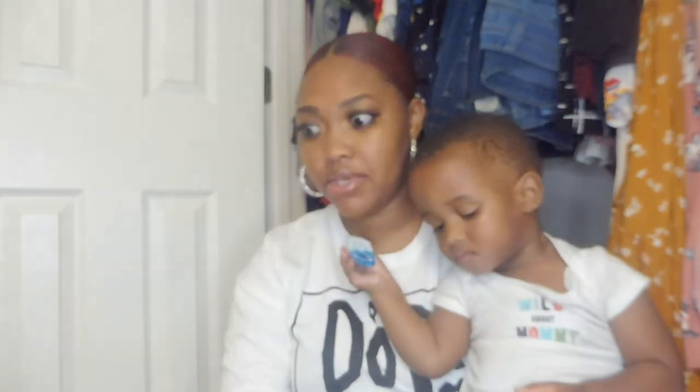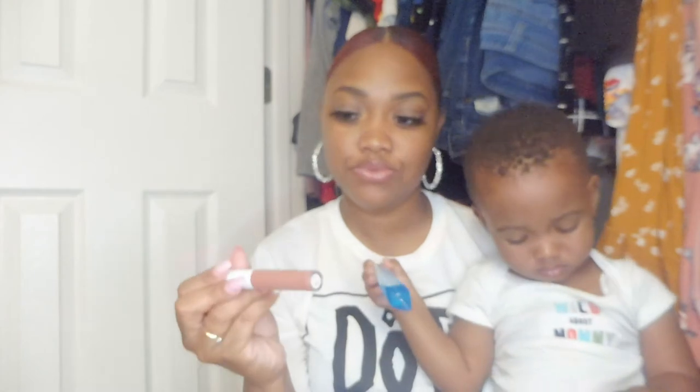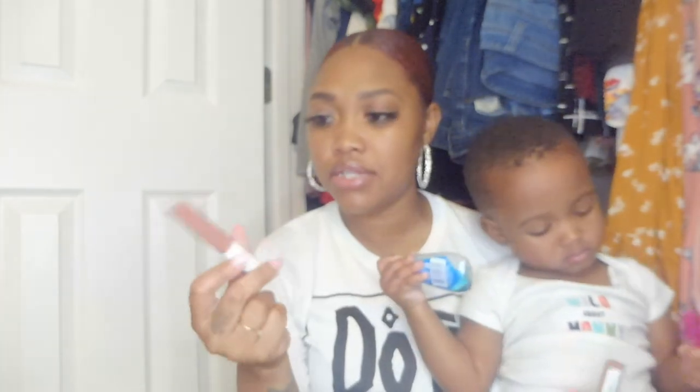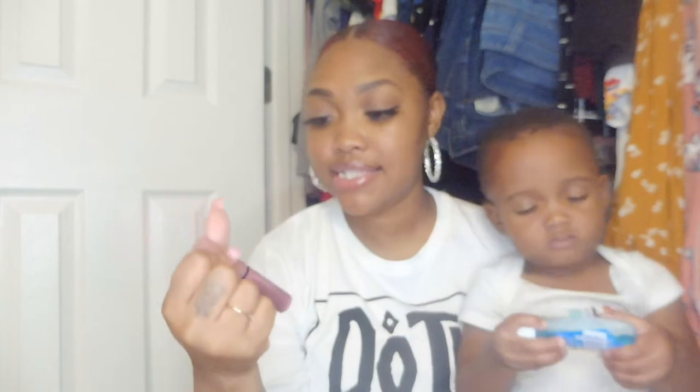The next thing I have are some more lip products. I apparently have another 'All Me' in my purse — you can tell I use this one on top of other colors because it's a little cloudy. I also have one from Elf called 'Moody' — I just have a thing for nude, natural-looking lip colors, and these lip lacquers are like three dollars. Then my other favorite new lip gloss: this is NYX, this is a butter gloss in the color Angel Food Cake.